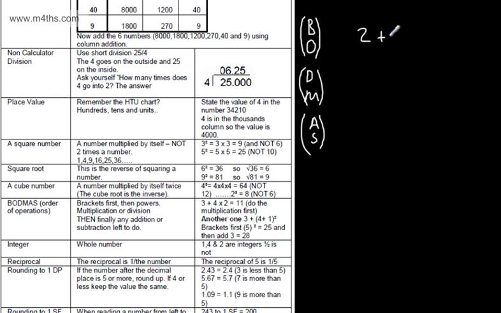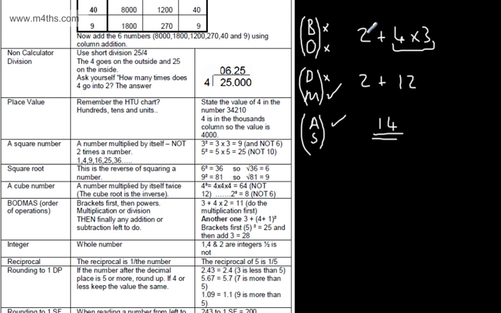So if I said 2 plus 4 times by 3. If we run down our list, we don't have any brackets, we don't have any indices or powers, we don't have any division, but we do have multiplication. Therefore, we do the multiplication first. I like to write this out step by step. So what we're going to have then is 2 plus 3 times by 4, which is 12. And of course, all we're left with now is addition. 2 plus 12 is 14. So that's going to be my final answer. It's not now going to be 18.